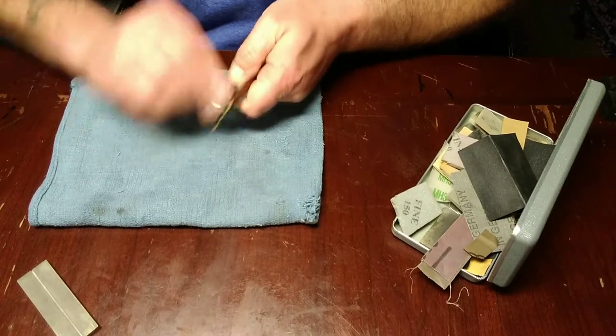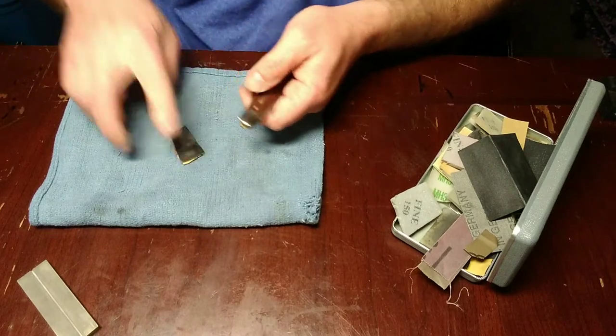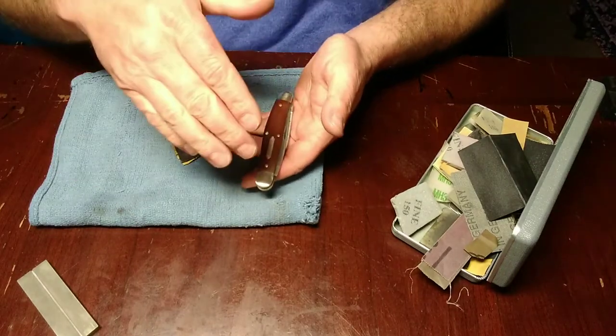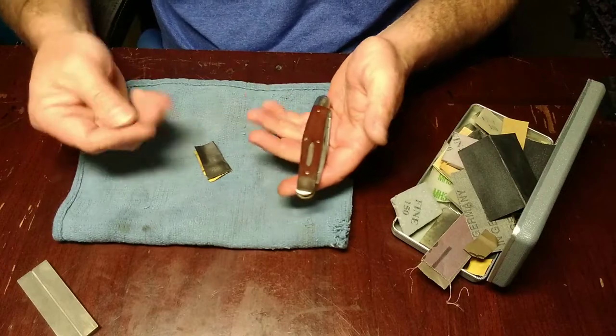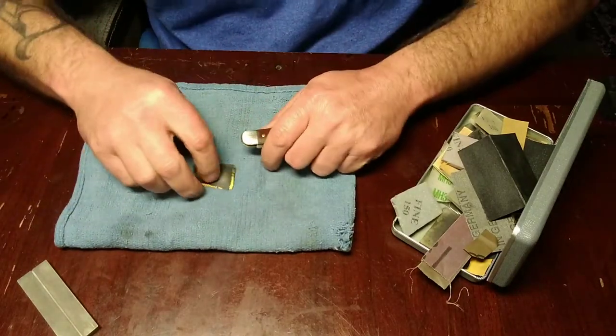When you're doing this, go one direction. Don't go this way and then this way, because when you start refining it and you start polishing it, you'll see little lines going every which way. You want it all uniform going one way.